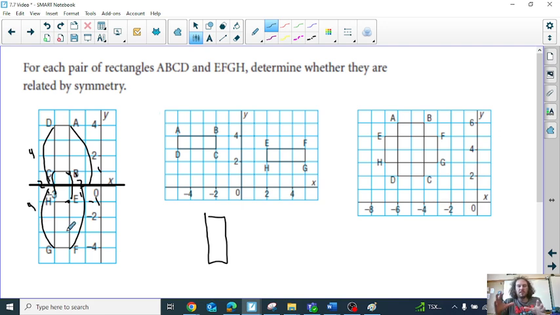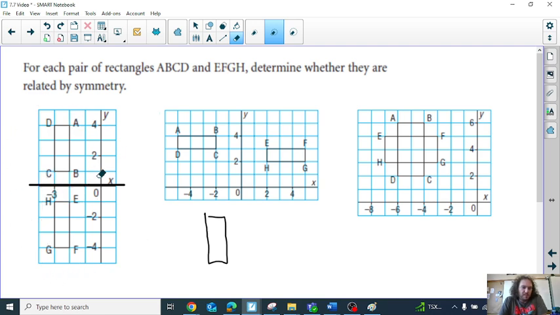So think about it like you are standing in front of a mirror and you are looking at your reflection, right? If I had a measuring tape and I measured the distance that I was from the mirror, and let's say I was a meter from the mirror, what I would see is that my reflection would be holding the exact same measuring tape on the other side, and it would also be a meter from the mirror. So the same thing is true for these shapes, right? If I can find the position of the line in which all 4 of these points are the same distance from this line, that's where my mirror has to be, and that's how I can tell this is a reflection.